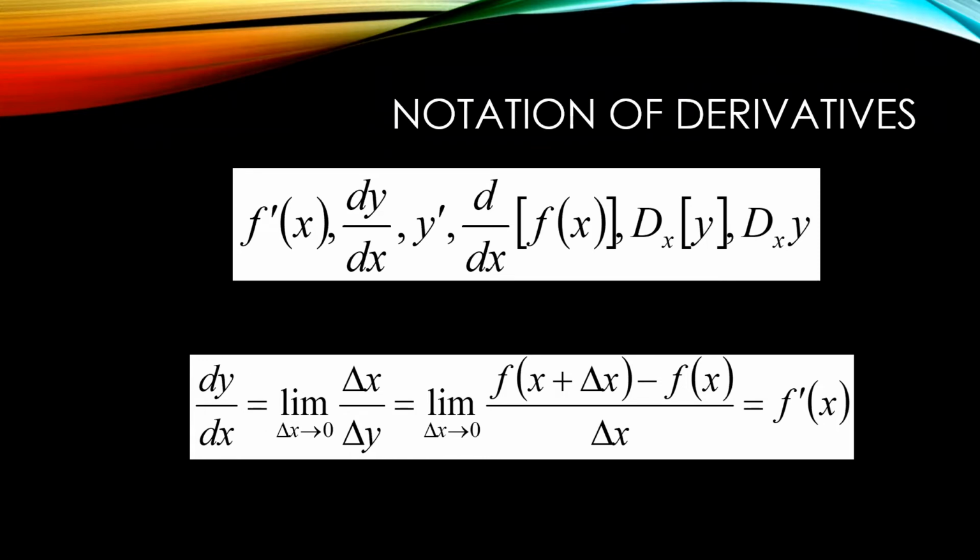Kasi di ba, you know, for example, let's go to the definitions of average speed and instantaneous speed. For example, sinabi ko, you are traveling from point A to point B, you have traveled, let's just say, 60 kilometers in a span of 1 hour from 1 p.m. to 2 p.m. What is your average speed?